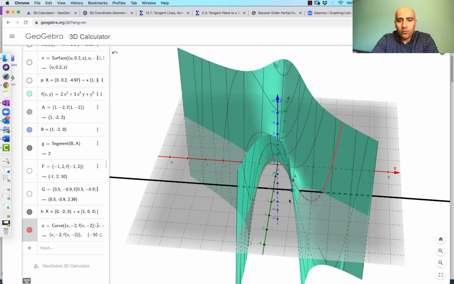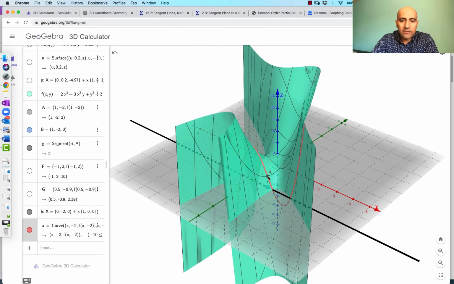Okay, so we're interested in finding, so you're a little stick person, you're standing right here at A, and now you face the positive x-axis direction, so that means you face this black line here, and then you take a tiny incremental little step in that direction. Where are you going? Well, you're going to go down, right? The tangent line at that point is clearly going to have some sort of negative slope. So let's find it.